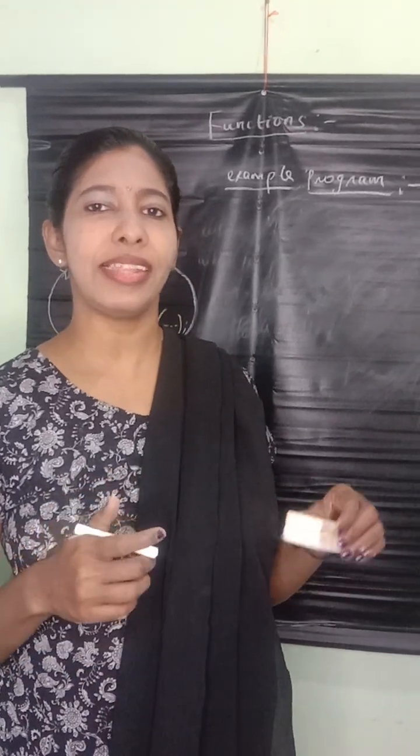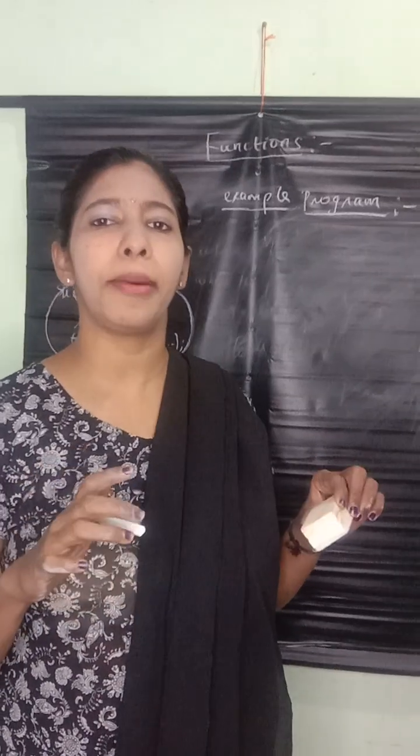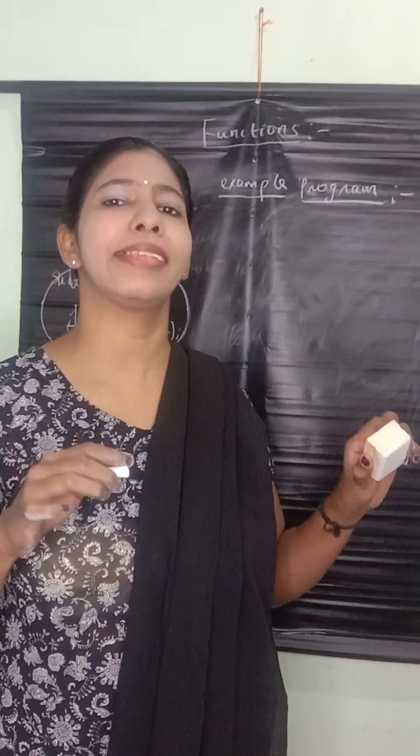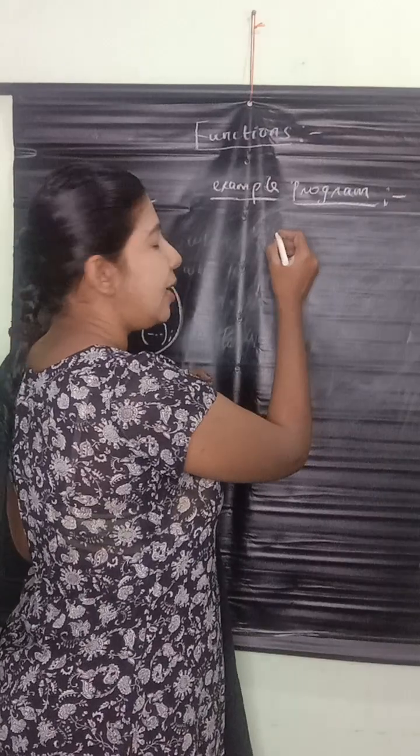See, last class we have seen the functions. We have continued the same functions in the program. Last time we saw the syntax and an example of how to create a function. Today we are going to see a program in the function, how to create a function in the program. The whole program we will see.